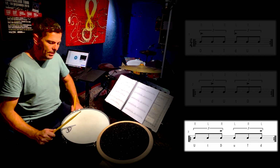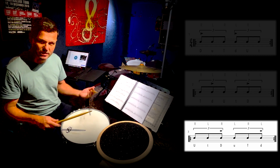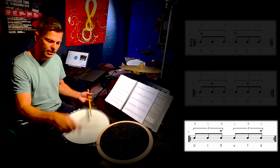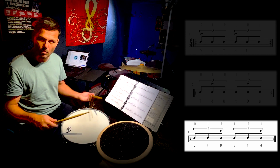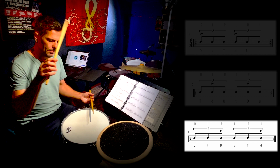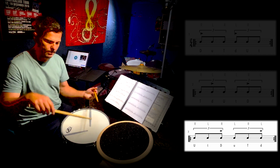All right, let's look at the next one, which is accenting the third or the last note of the triplet. Now again, it's the same sticking motions but just rearranged. The sticking motions will be an up, tap, down. Okay, so that's the new order of those motions. Yep, up, tap, down, up, tap, down, up, tap, down.